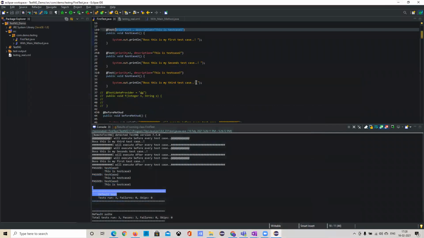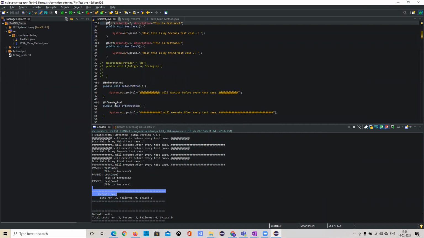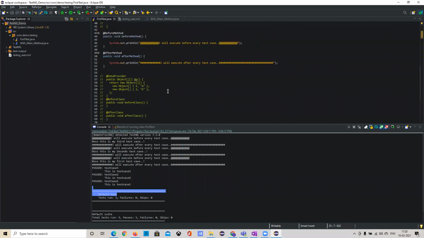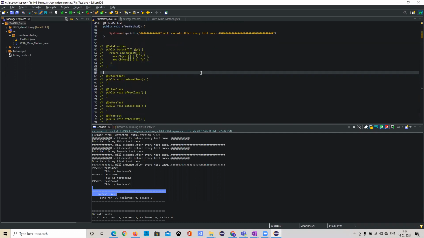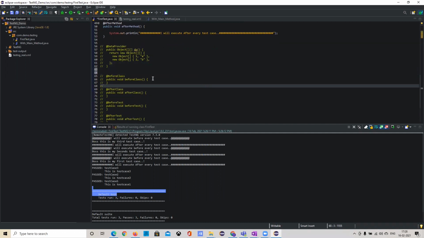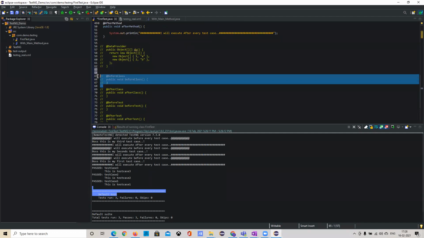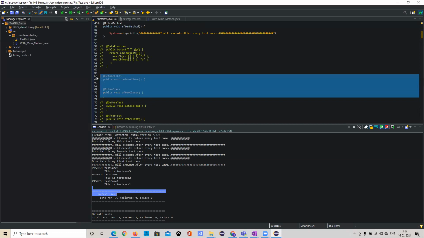Now we completed @Test, @BeforeMethod and @AfterMethod. Before method means it will execute before each method. After method will execute after each method. This is very simple, but you need to practice it. Unless you practice it, you will not get this. Next one, before class. What I told about the hierarchy: at the front of each class, it will start once, and then after class, it will run once and then stop. So that is called before class and after class.